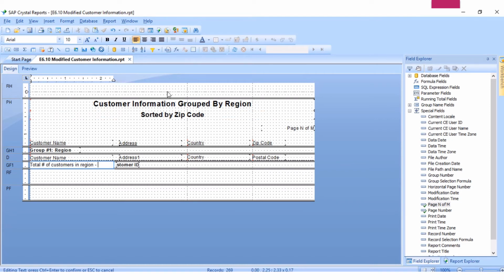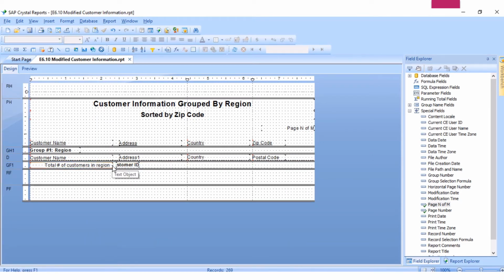And let's align that to the right. There we go. And now that's maybe a little bit wider than we need it to be. So let's shorten it up. Just a little bit more, maybe right there, and slide our summary field over.